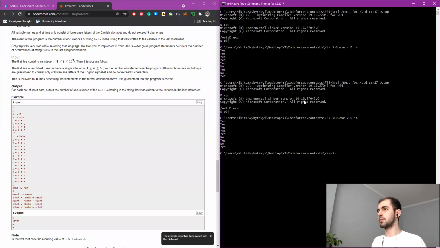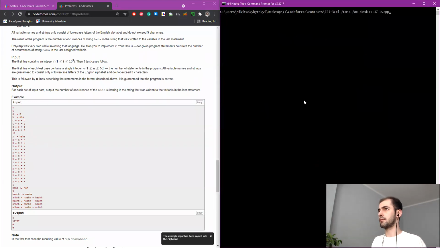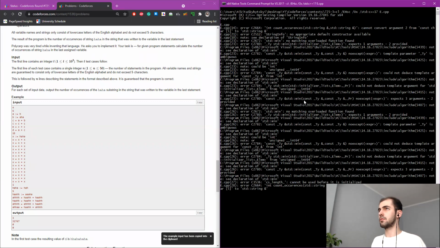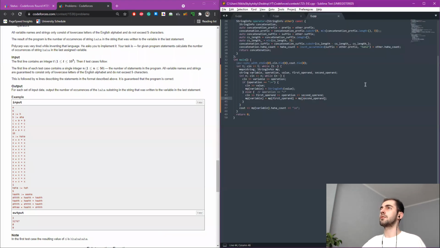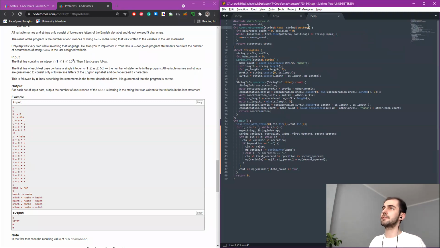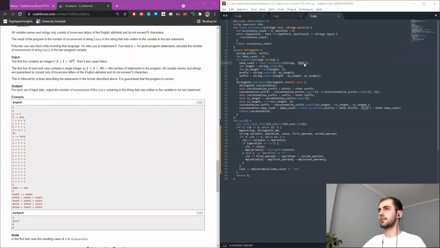Input file of problem E. Okay, cool. The first error is count occurrences cannot convert argument 2 from, oh, that's right, because I said that it's a string reference, but haha is not a string reference.